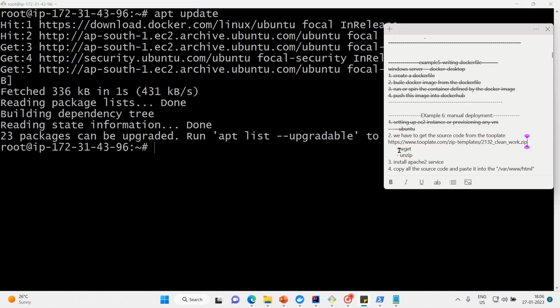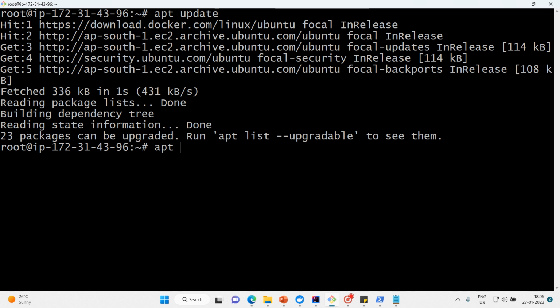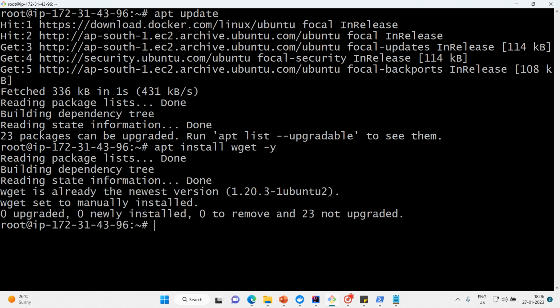Apt update is done. Now I have to install wget. I will run apt install wget with option y. So wget has been installed successfully.